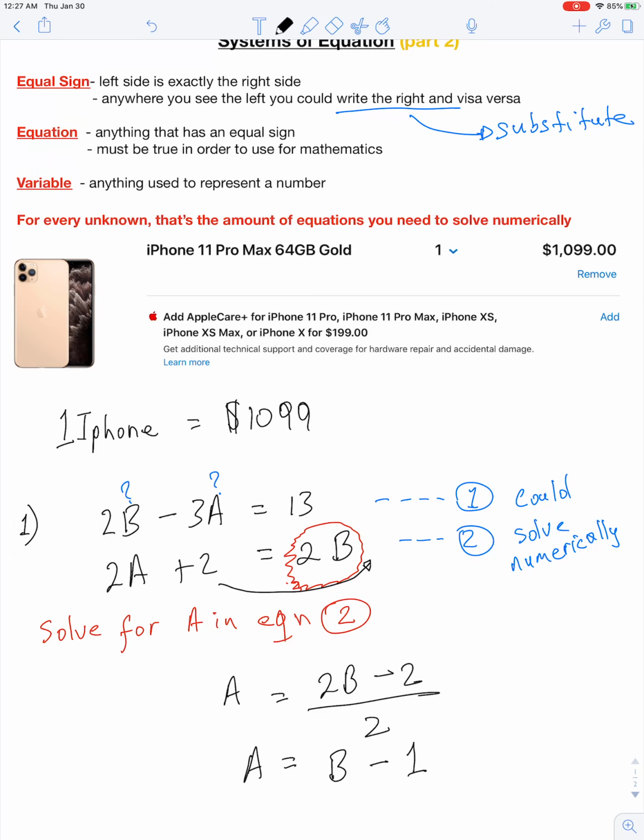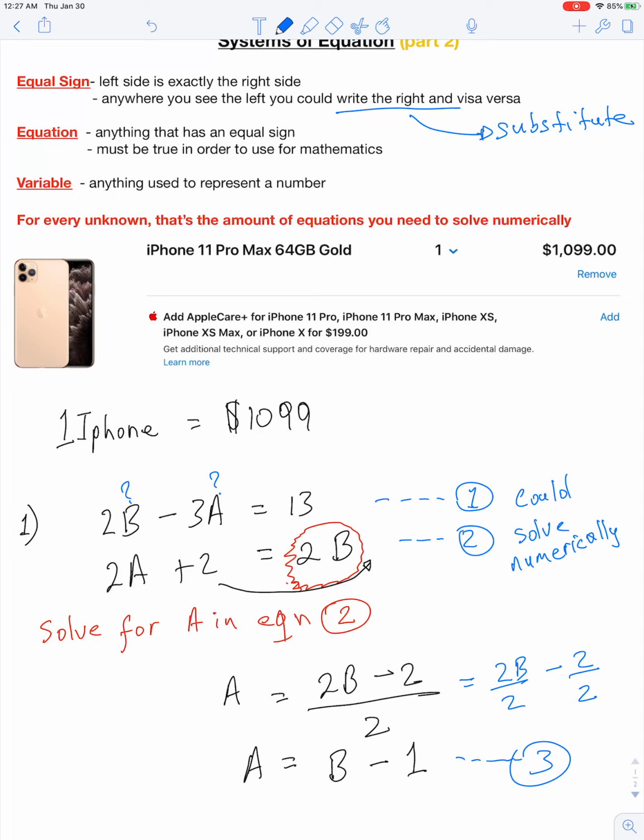The thing I said you're not supposed to do, I'm going to write it to the side so you could see what I meant. All I did was this. This is for explanatory reasons. Everything is being divided by 2, so you could split them apart like that. All right, cool. So now I would call this equation 3. Now you have a solution for A. If we go back to our definition of the equal sign, the left is the right. Therefore, A is B minus 1.